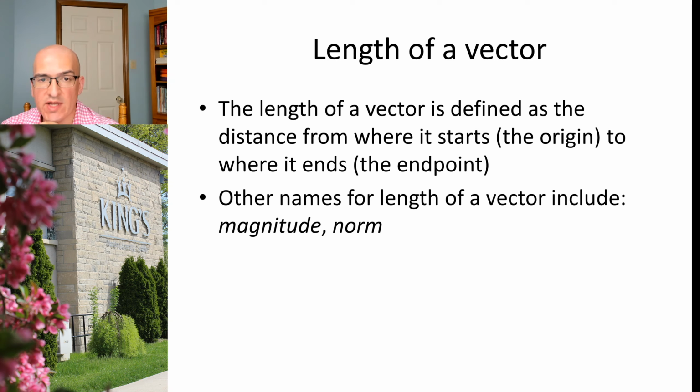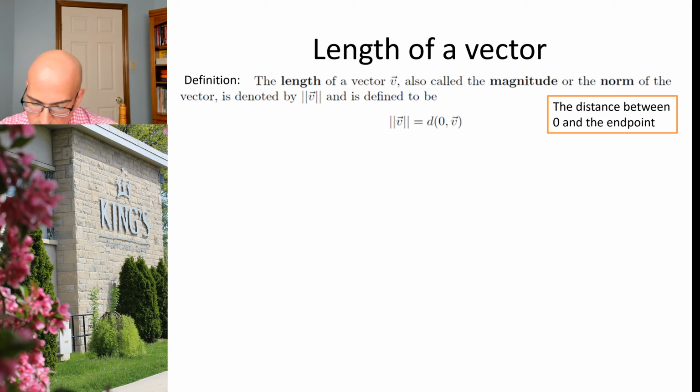There's different names that we attach to the length of a vector. One of them is magnitude, another one is norm. And there's more than that. They all mean the same thing. So you could be asked, find the norm of v, or find the magnitude of v. It also has this double bar notation, which looks a little bit like absolute values, and it's easy to get confused. We'll say that the length or magnitude or norm of a vector is denoted by double bar, vector, and double bar.